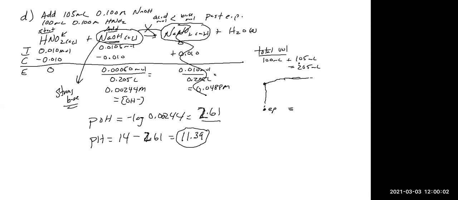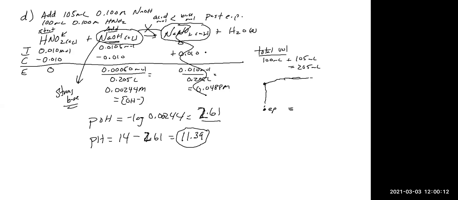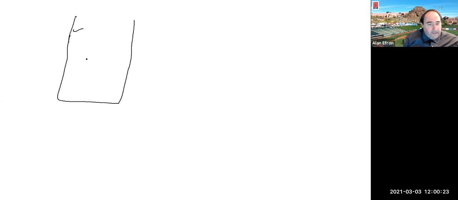Yeah, could you explain again why you ignored the NaNO2 in the problem? At this point in the titration over here? Yeah. Yeah, so basically, if you just think about what's going on at this point in the titration, if you zoom into the beaker, you definitely do have that NaNO2 there, which is basically going to make Na plus and NO2 minus floating around. And the majority of what you're doing at this point is dumping the sodium hydroxide in there, which is also going to make some more sodium ions.